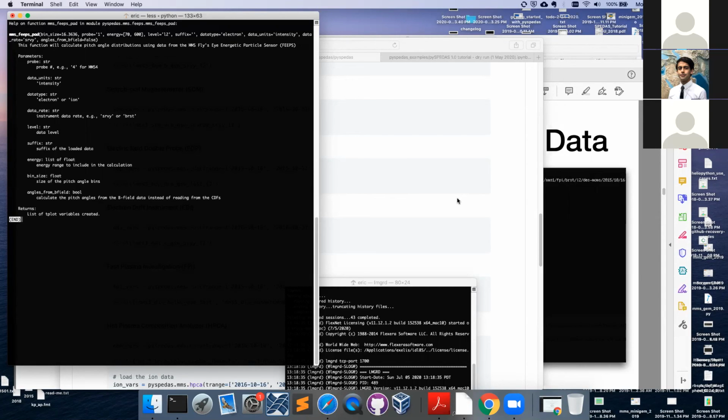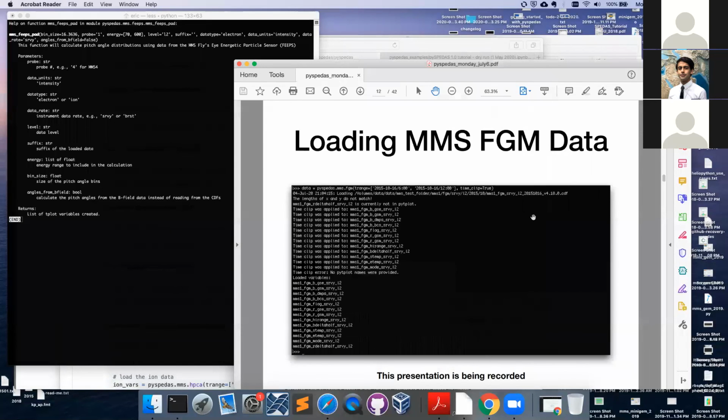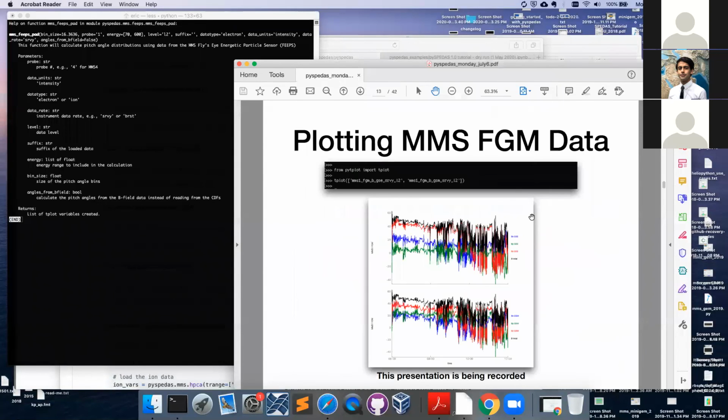So I'm not entirely sure I understand the question. Well, he wants to know if he has to specify whether the data is given in 2D to plot with pytplot. I don't know if that's a specific function. Maybe, I don't know if he's online, he could probably ask the question.